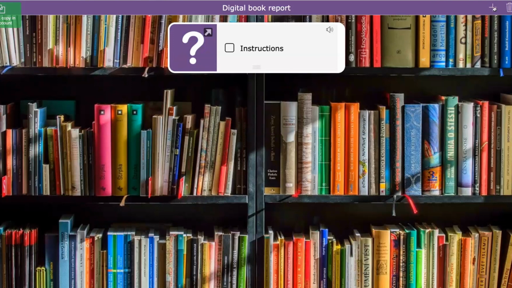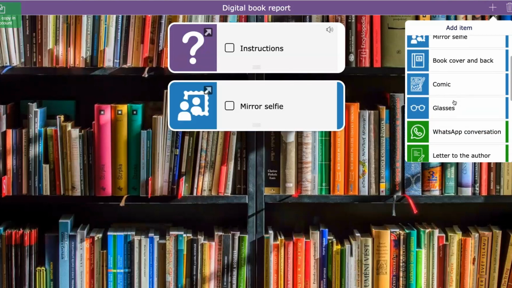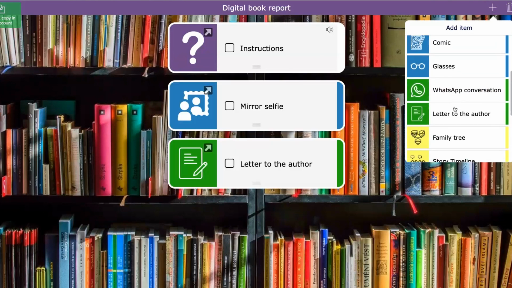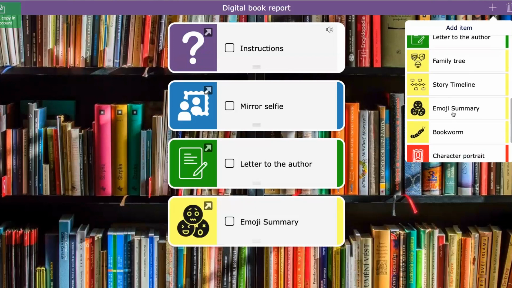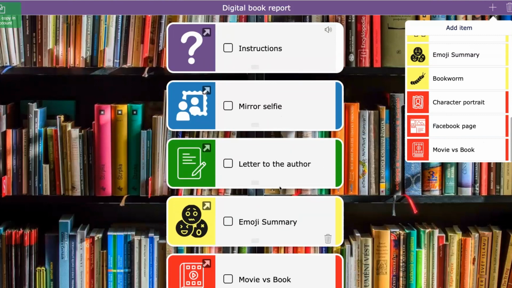And then students up here would click the plus icon, and they know they need to pick 1 blue, 1 green, 1 yellow, and 1 red activity to do a digital book report. And again, we're linking to the different activities. I've already curated this for them to choose from, but we're letting them meet us in the ways that they want to showcase their learning.